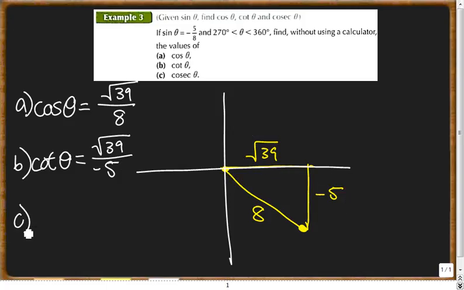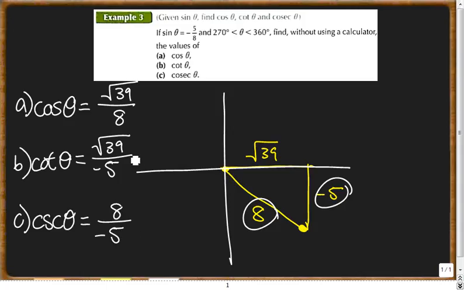And then we have c, which is cosecant of theta. Cosecant theta is 1 over the sine. So our sine here is, again, negative 5 over 8. So we're going to get 8 over negative 5. And again, you could simplify these, move the negatives around, but this would be how you would deal with that. So you need to know how to find cosine or sine given one of the others. Once you do that, you can find all of the information that you need.